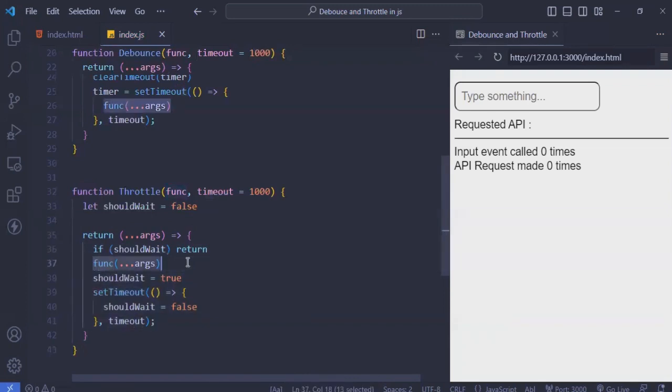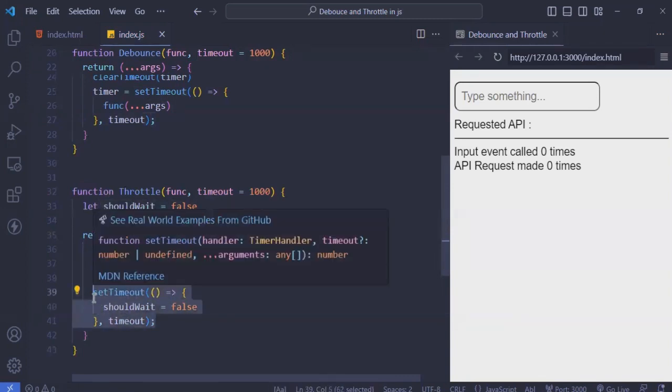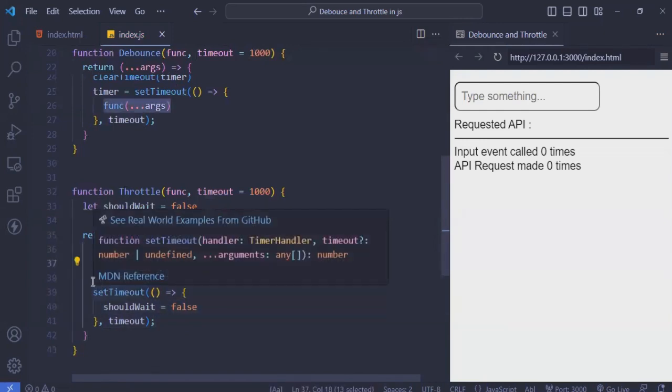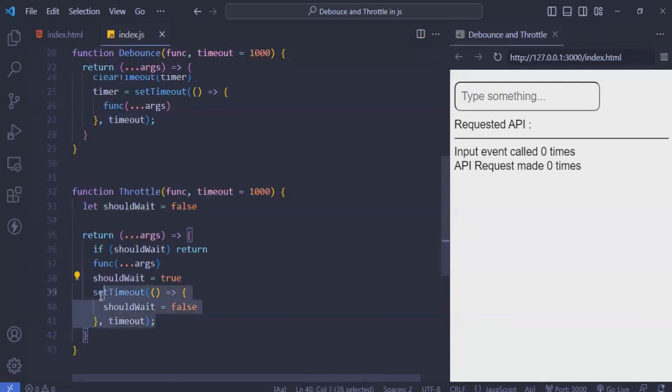And in this, we have the function which will be executed. Now the function is executed, so we should now wait for a certain period of time. And during that interval, which is set in the set timeout, it will set the should wait to false after that timeout has stopped. So basically, we're saying that we have run this function. Now we turn the should wait to true, and we wait for 1 second before we turn this back to false.